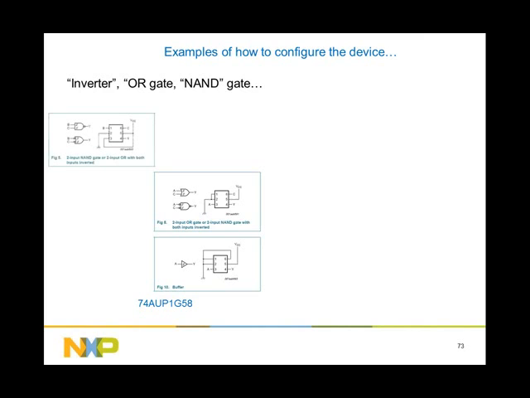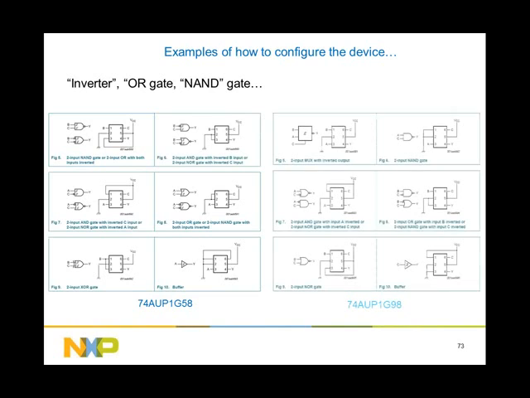Likewise, by changing the configuration in figure 5, you can make this OR gate into a NAND gate. And so the combinations go on and on, just changing the configuration depending on your need in your application. The benefit of this to the component engineer is that when he qualifies one component, he now has qualified 9 different components at the same time. And also for purchasing, they only have to buy one component and inventory one component, and yet the design engineer has 9 different components at his disposal.